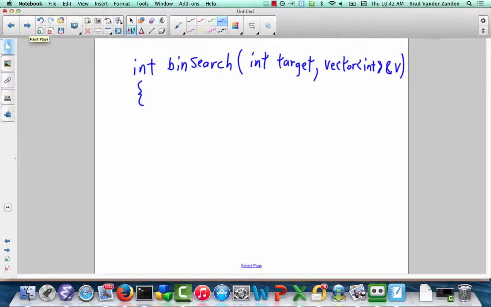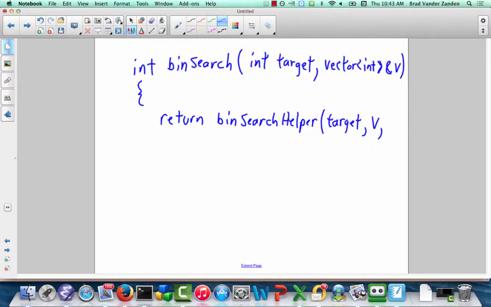I'm going to call bin search helper. So I'm going to return bin search helper. I'm actually going to pass it target, v, low is 0, and v dot size minus 1.